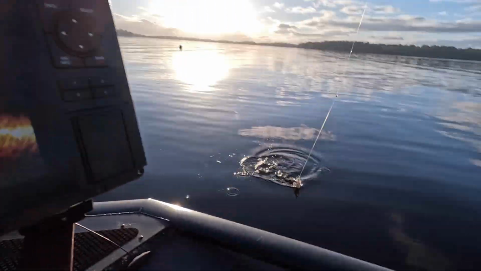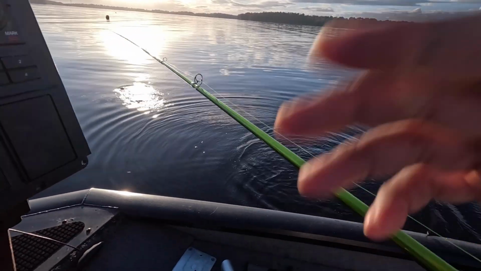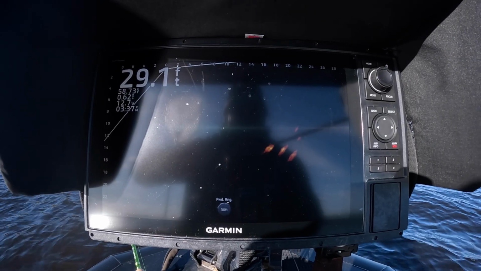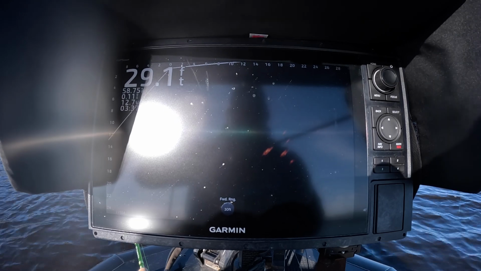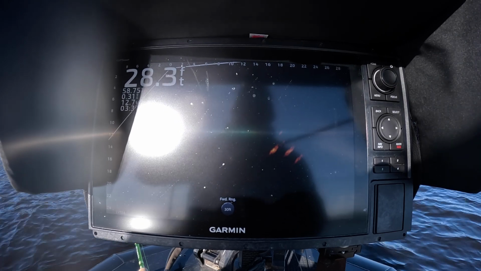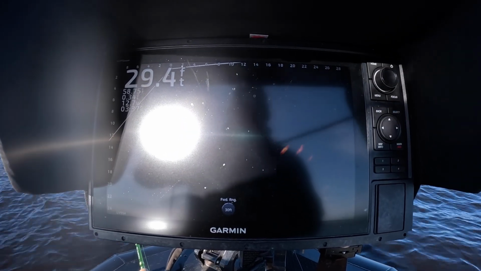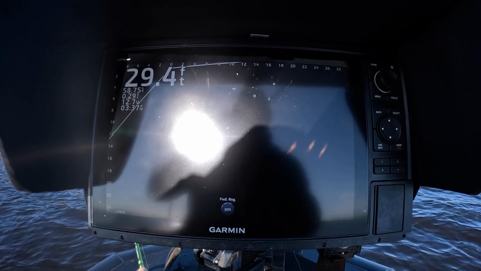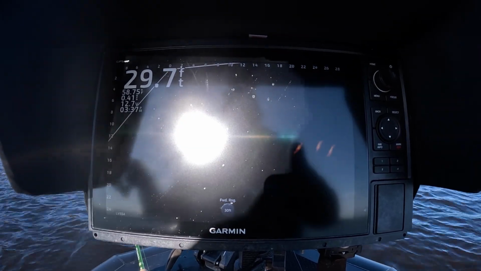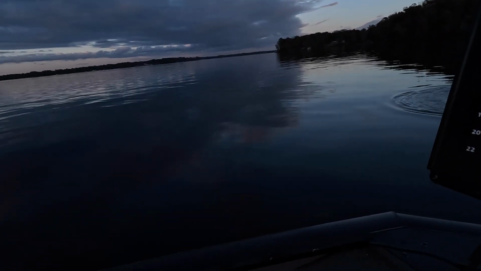This is not going to be one of the bigger ones. But he'll keep. Oh, he won't keep because I lost him. Big boy. Big boy.